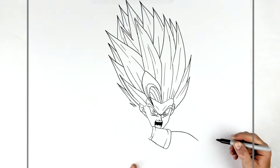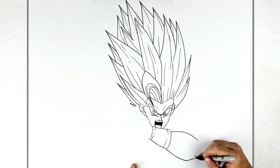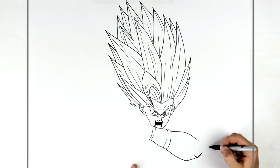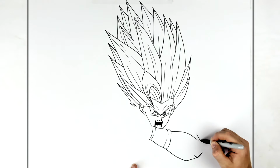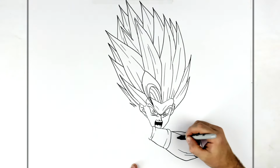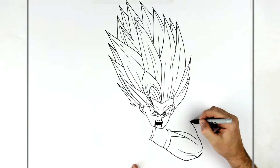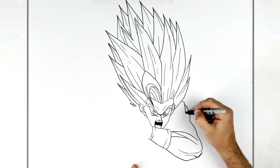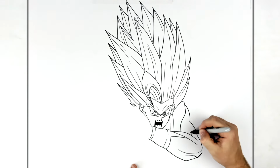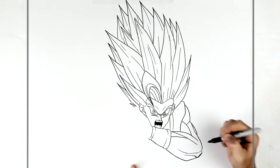So you got an arm going out this way. Bottom of that forearm here. His elbow kind of sticks out here, pointy. And then the forearm comes around here. You have like forearm muscle lines there. And then this tricep and shoulder. And that'll go underneath his blue or purple vest, which comes down here. And we got a bicep line, like another shoulder muscle line there, maybe like another tricep line that way.